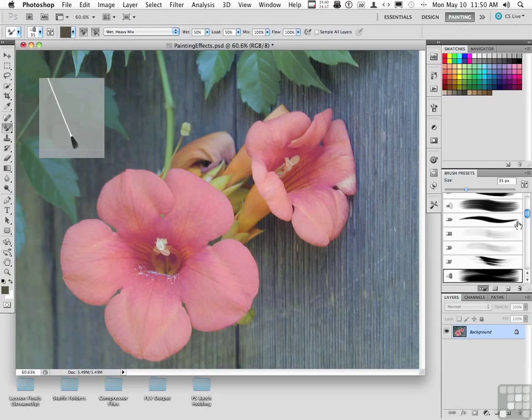Now you have a choice of any of the brushes, fan brushes, just about anything that you want over here. And of course you can adjust the size. If I come over here just on this one flower, and as you can see begin, and it's your paint strokes that are working here. So what I'm trying to do is I'm trying to emulate, in a sense, a painted look to this flower. And we'll do much more with this later on. But as you can see, if we do this correctly, we can begin to make it look almost like maybe it's an oil painting and that we've worked with it.